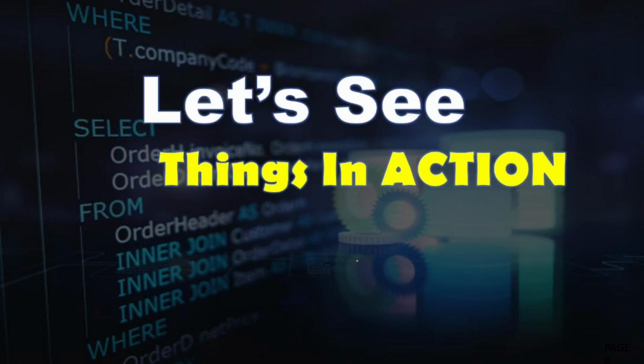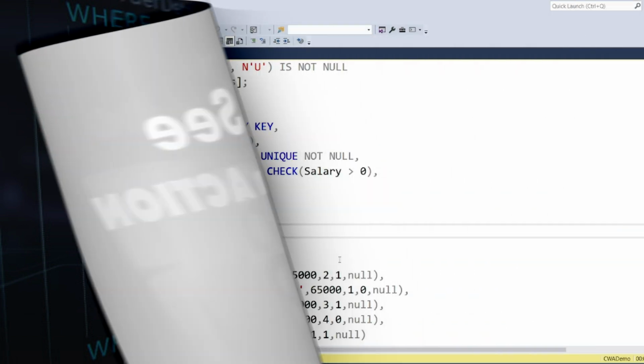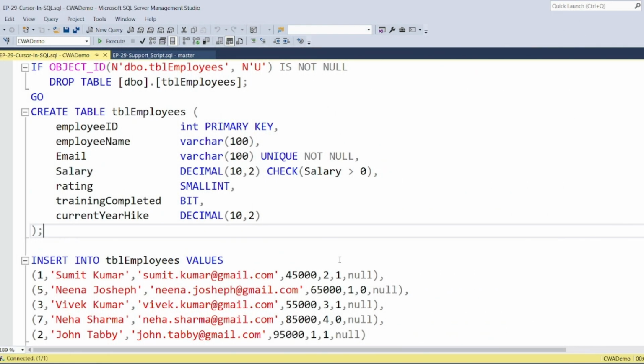Let's go and see all these things in action in SQL Server Management Studio. So we are back in SQL Server Management Studio, and you can see here we have written some SQL scripts. We usually write SQL scripts beforehand to save time, so that we will not spend a lot of time typing. I prepared these things before recording this video. So this has been written.